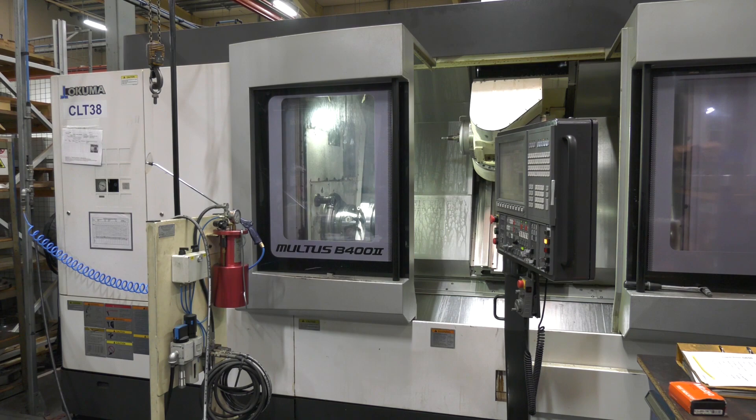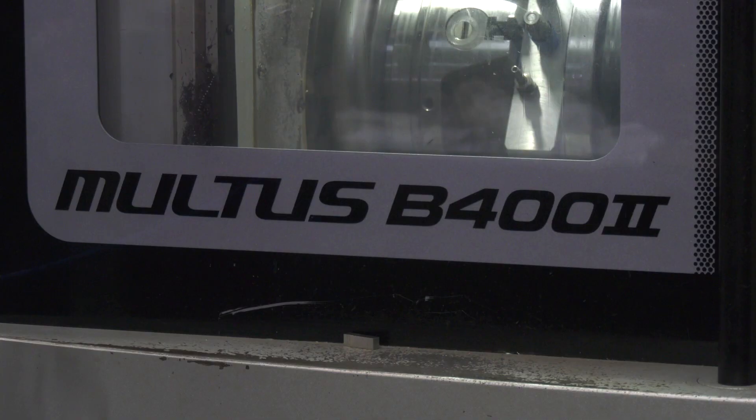Now Ross, you have a great relationship with NCMT with their Akuma products here at Bromford Industries. You've got this Maltus B400 — a multi-axis machine. Could you tell us why you've chosen this machine for your needs? Really, we were engaged with NCMT at the outset because they've supported Bromford over a number of years in product availability and the type of product that we want to use for the products we're working on for a customer.